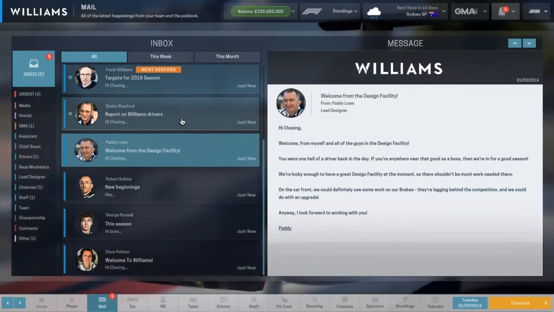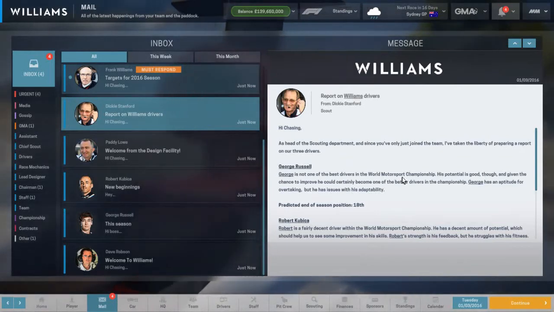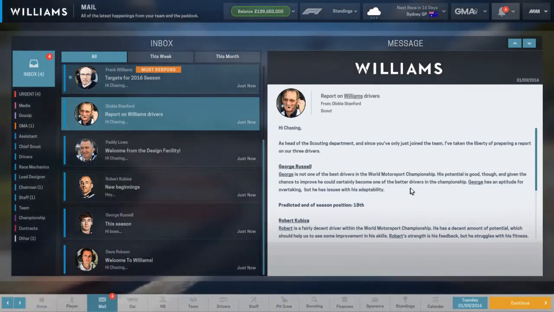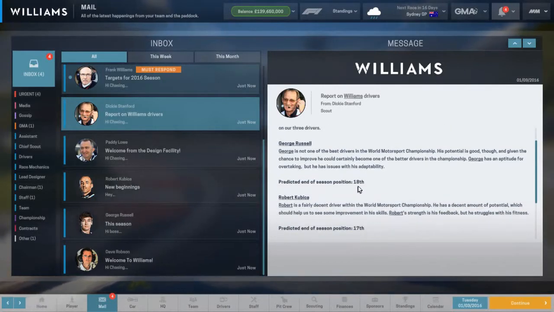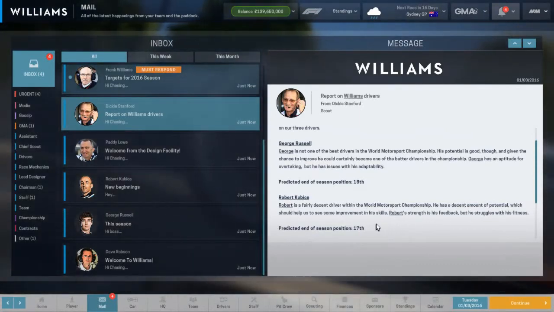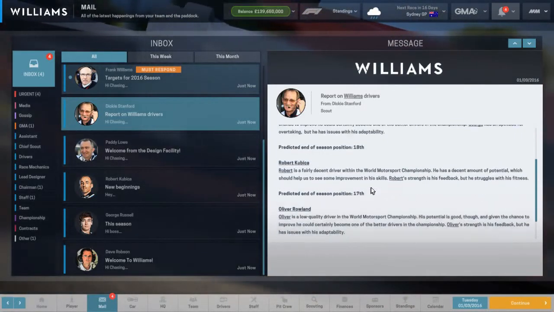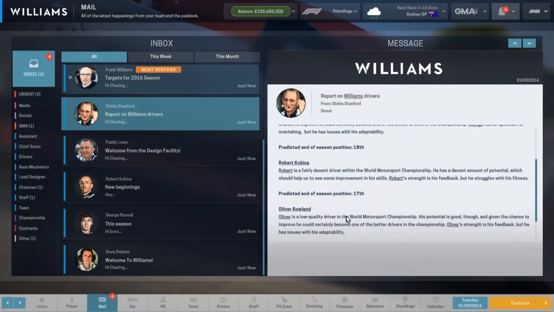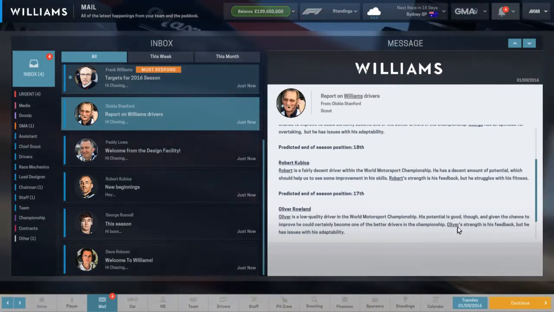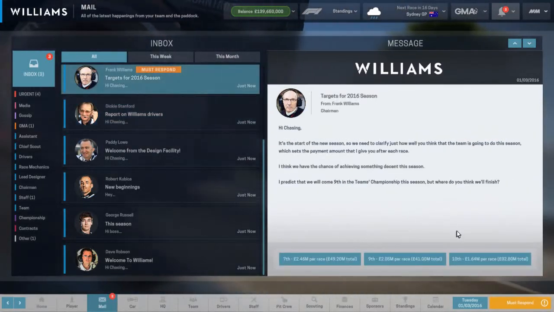Paddy Lowe wants us to know everything is great. George Russell, one of the best drivers in Formula One. His potential is good, and given the chance he could become one of the better drivers in Formula One. He has an aptitude for overtaking, but issues with adaptability. He's likely to finish 18th. Robert Kubica is a decent driver with a decent amount of potential, which should help us see some improvement in his skills. His strength is feedback, but he struggles with fitness. Well, that's to be expected. And then Ollie Rowland could become one of the better drivers in the championship, but we'll have to take a long, hard look there.